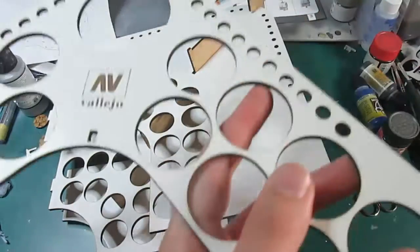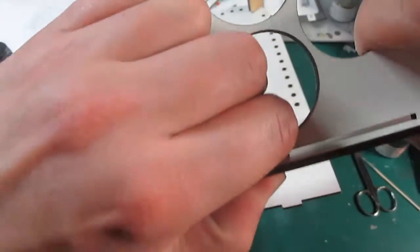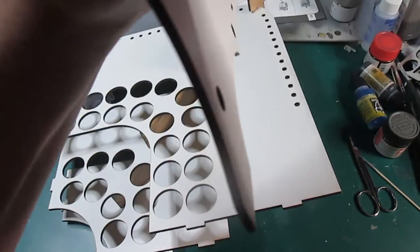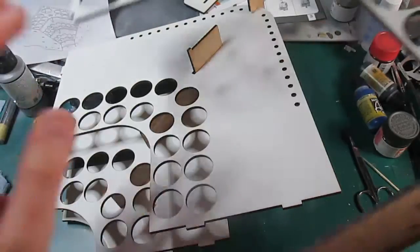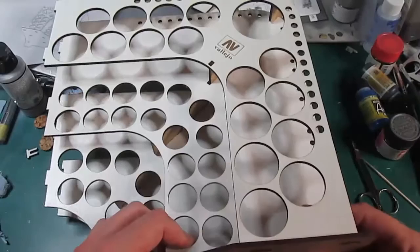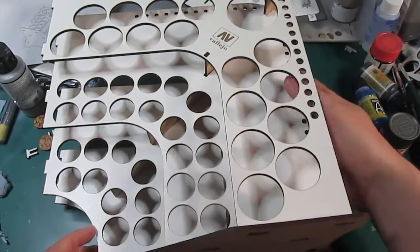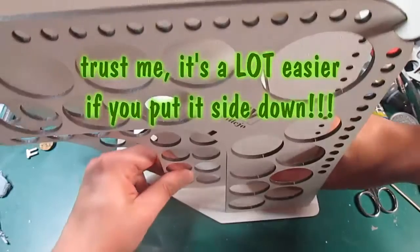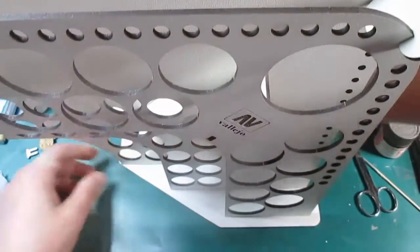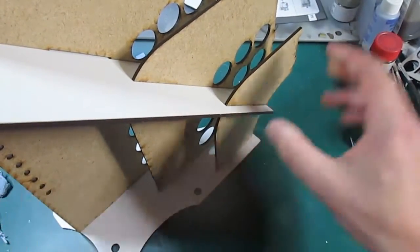Maybe, maybe not. Oh, it's just a really tight fit, that's all. Ooh, that is a keen fit. So I would err on the side of caution here, because it is quite tight. Definitely wear safety glasses. There we go. So it all literally just push fits together. That's kind of cool.